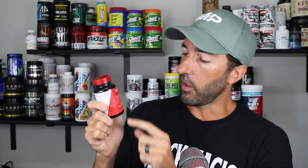This product was sent for free, and actually I've had this for a while. I ran one bottle, and it took a while to get on the market because I believe, I don't know for sure, it is Informed Sport tested, and I think they had to wait for the certification. It goes to show that this is quality stuff that is free of banned substances for drug tested athletes, and it's finally out. So we have an article we're going to reference here talking about this.